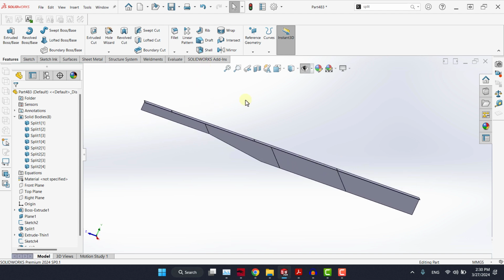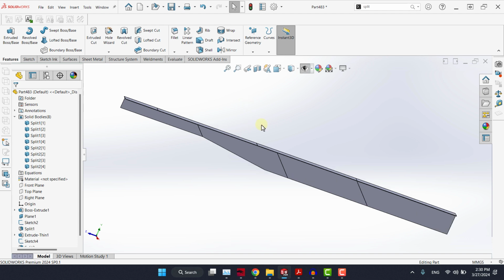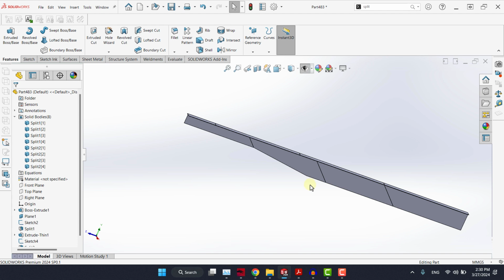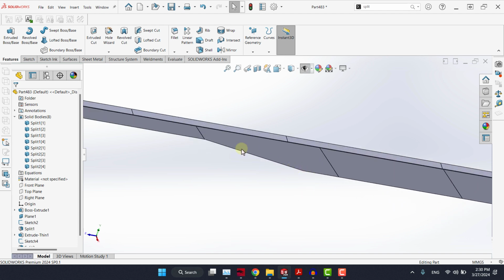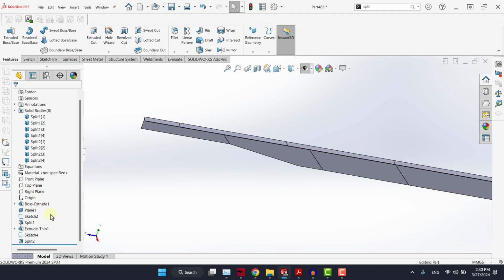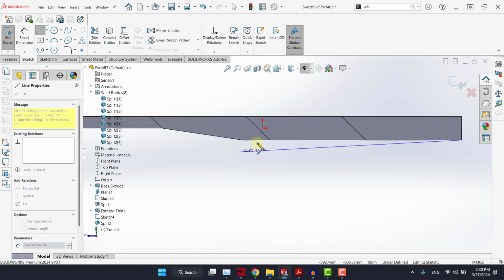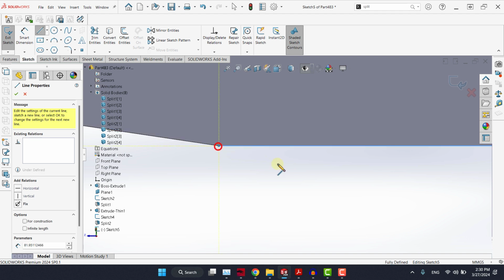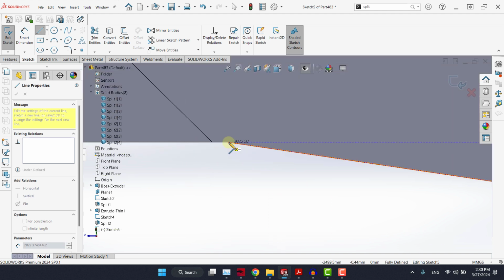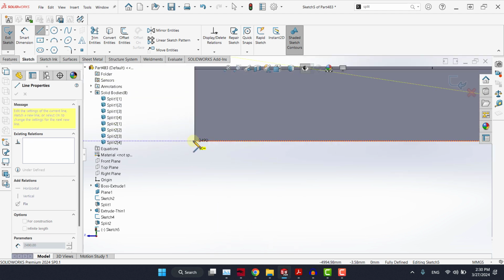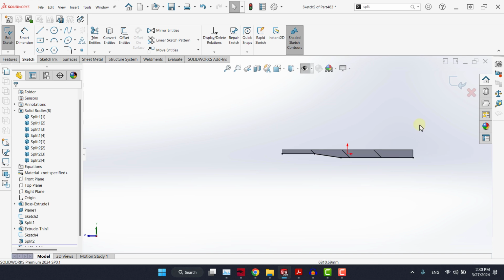Now, when it comes to the lower flange, it's a bit different, because here it involves some kind of sheet metal work. Because I guess we will have to do some kind of bending here. For sure, you have the option to make this an independent sheet, and this is an independent one, and weld them, but let's see how this can be done using the sheet metal features. To do so, I will go back to the plane I created, which is plane 1, and hit a sketch. And now simply I will start with sketching a line from this point up to this one, then up to this one, then up to this one, and make sure that your sketch is fully defined.